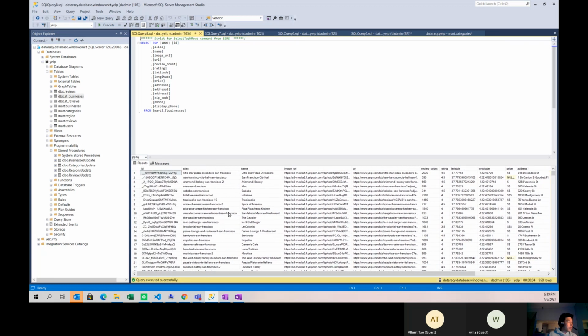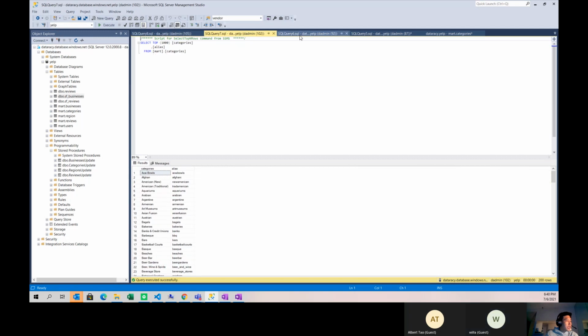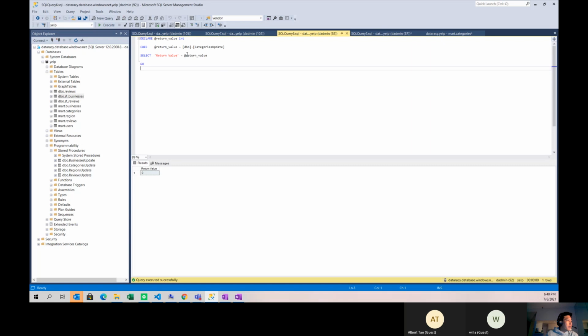Any questions so far? What was that 0? Was that like the indicator that it finished running? Yeah, it finished running successfully. So you can have the return value be something else. Oh, so is this a different stored procedure to run the stored procedure?